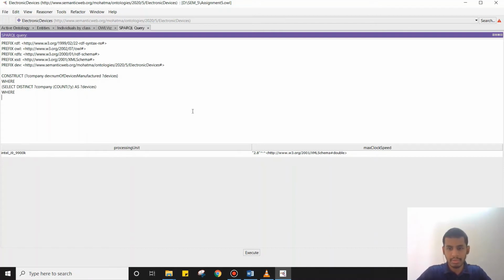where object property is manufactured by, subject company. Group by company.